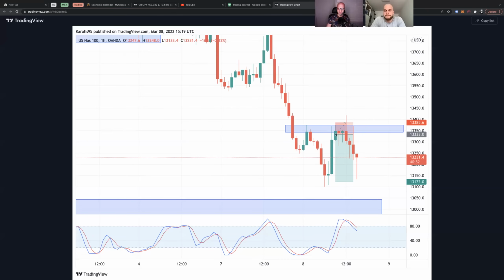Now it did work out right here, but it looks like you just had kind of a tight stop loss right here. I have a question for you. Do you have a set stop loss risk to reward ratio? Yeah, I do, 1 to 3. So I calculate my pips, then calculate the lot sizes, and then I enter. If my stop is 30 pips, I put 30 pips in the calculator, get the lot size, and put it in MetaTrader. It's usually 1 to 3. That's the risk reward. Okay, is there a reason that you've chosen to just pick 1 to 3?